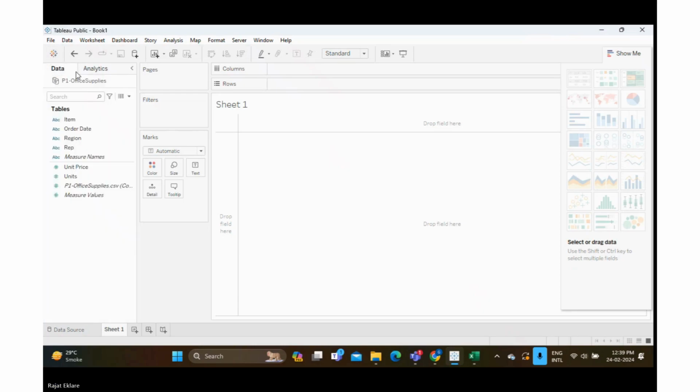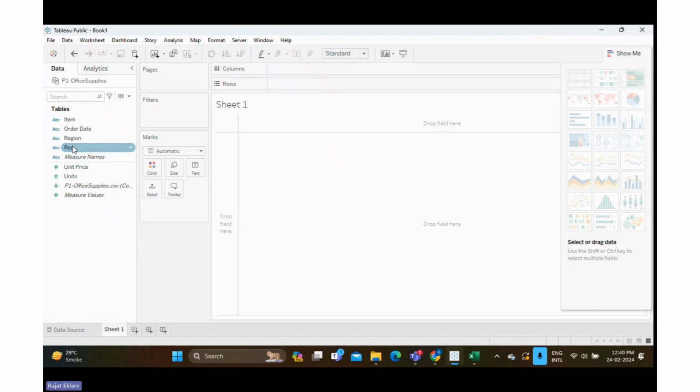And this one is the data. This file, P1 of the supply, is nothing but the file which we have loaded, and there is a table here. Always remember the table is classified into two groups. The first one is dimensions, the second one is measures. There is a slight difference between these two terms, dimension and measure. Just try to find out the difference. One small and main difference I'll explain to you.